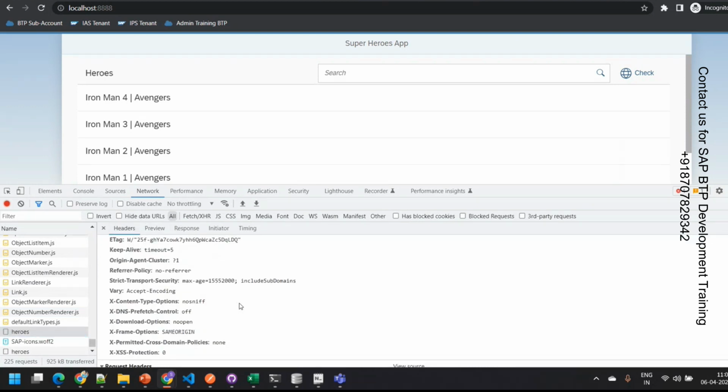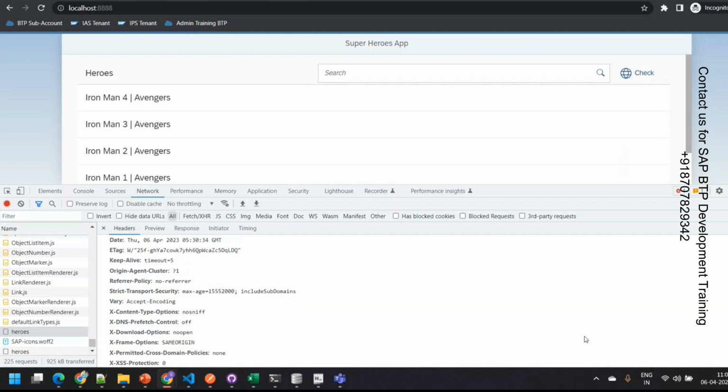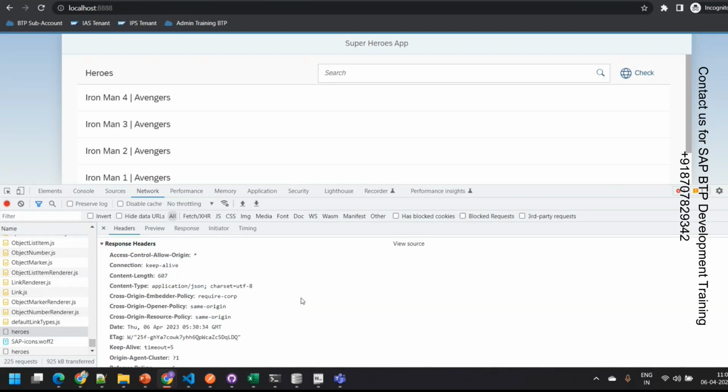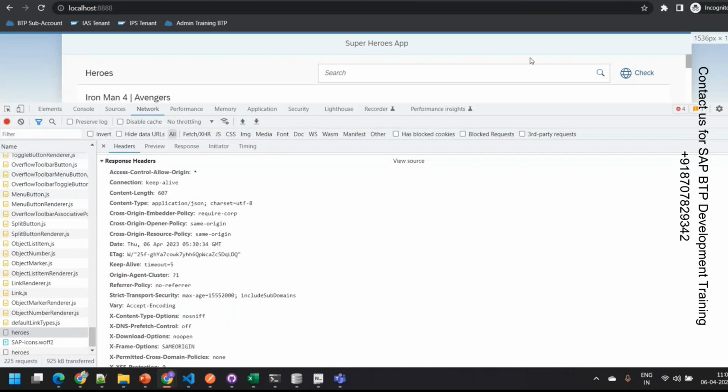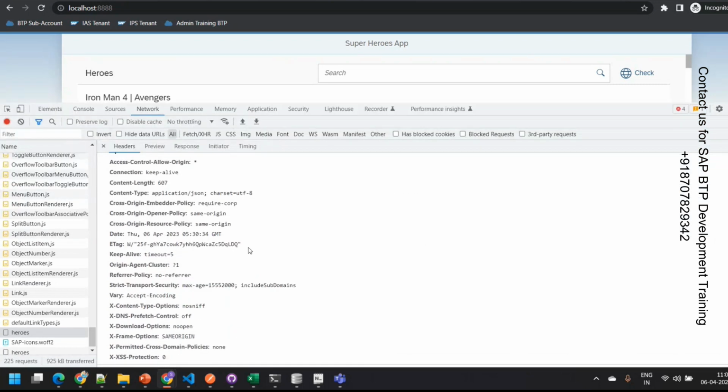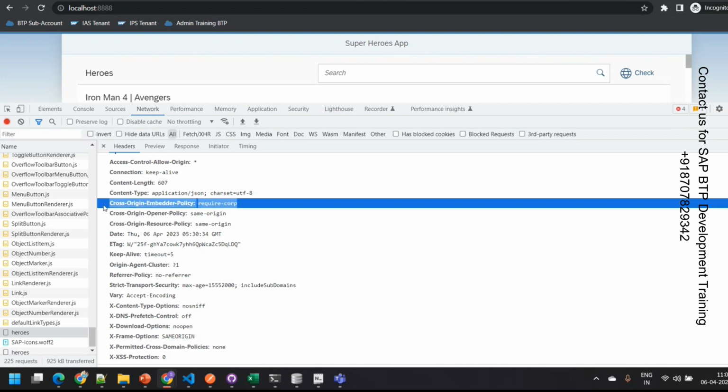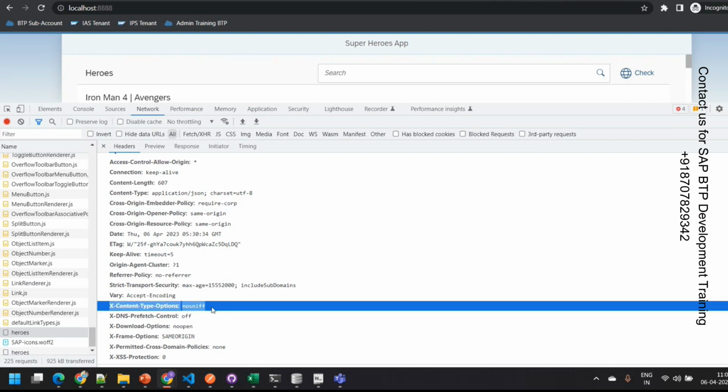Earlier there were only some 5-6 response headers, right? Now I'm getting a lot many. For example, your cross-origin embedder policy, your X-Content-Type-Options nosniff, all these are added by helmet.